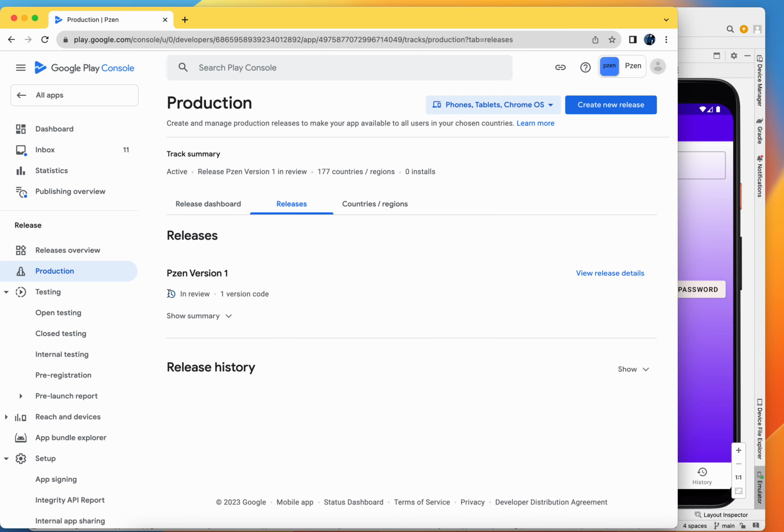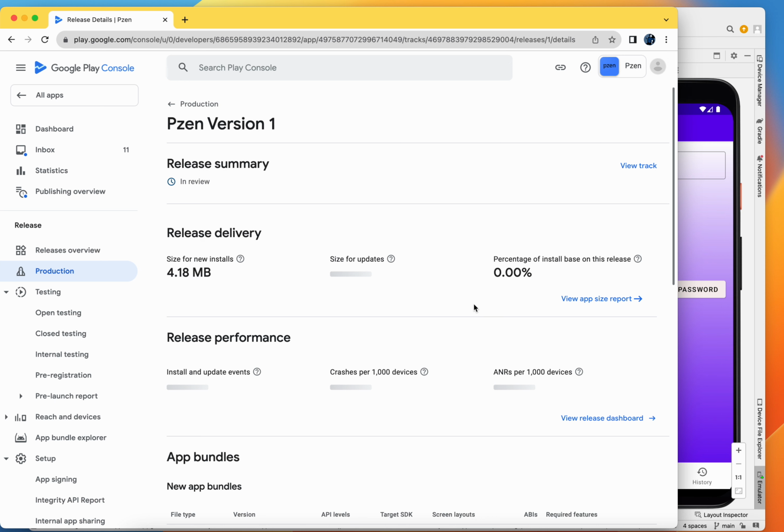You see here the flag is in review. So release details. Your release summary is in review. So finally I have sent it for review. It will take some time for Google to review your application, and then finally it will be published.